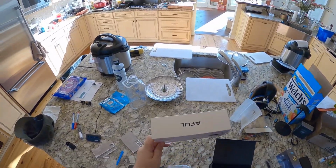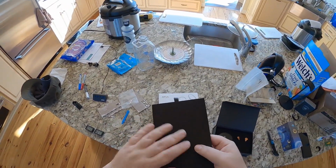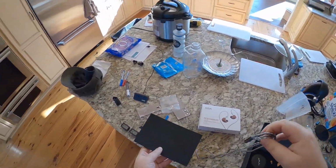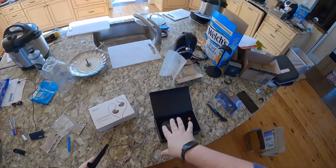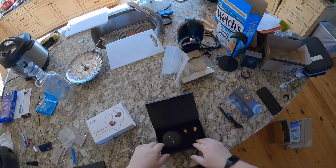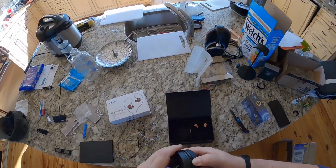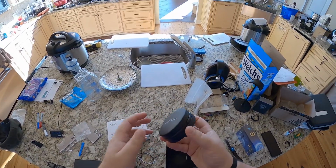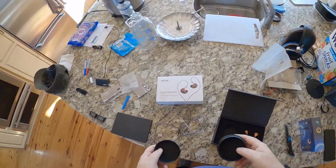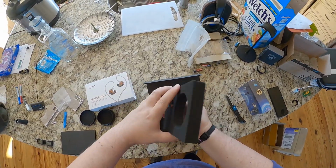Everything's in Chinese. But also, this is just a foam panel. These might be expensive because no one would put this much foam over the thing unless they were costly. But then again, they would also come with a balanced connector if they were costly. The standard double pill case, actually they came apart real easy. Usually these are a pain in the ass. Tips must be below. Let's keep going.